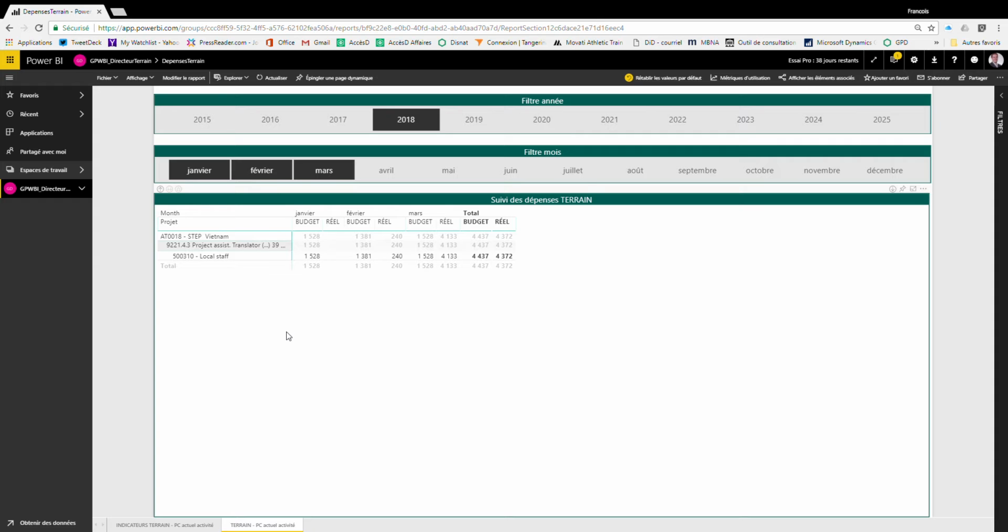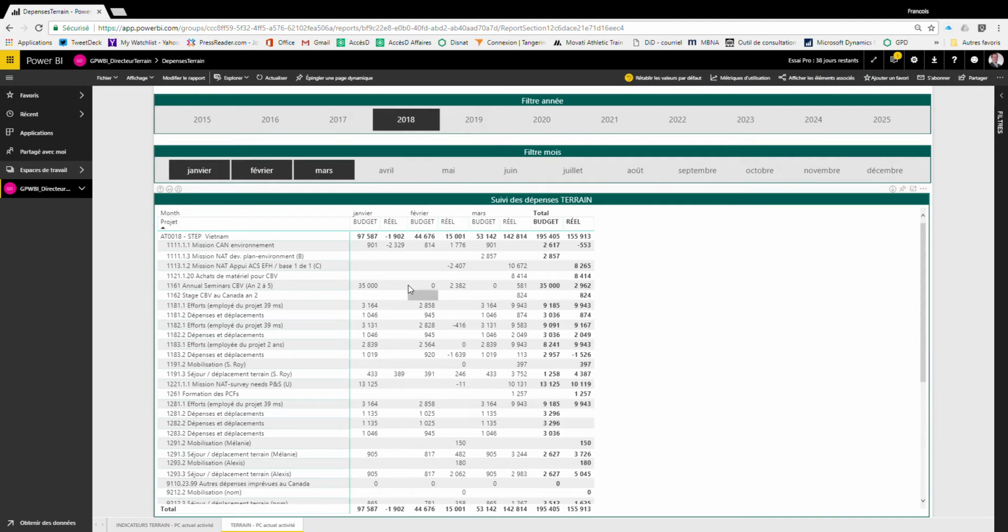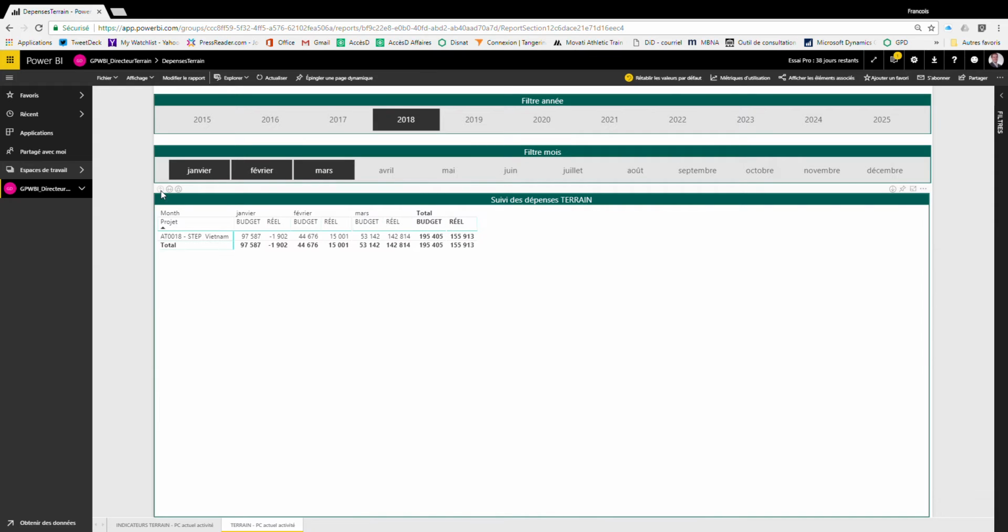If you want to go back to a less detailed form, you just have to right click and go up, or you can also click on the little arrow on the top left of the scale. So here you go. This is all the information that this scale provides you.